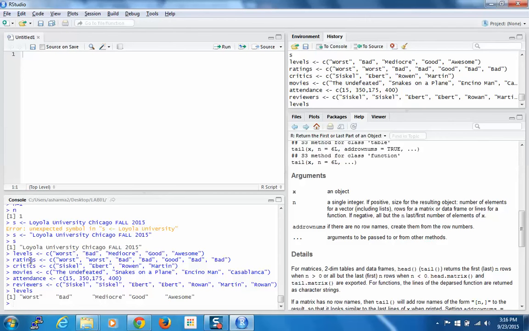I create another vector called critics, another vector called movie, another vector called attendance, and then reviewers. This is the data that is related to movies. There are 4 movies, and there are 4 critics, and these critics are rating all these 4 movies. So the data is all about that.